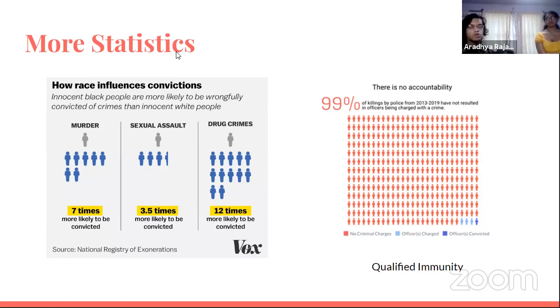And this is because of something called qualified immunity, which basically says that to charge a police officer with a crime, you have to show that they are acting outside their line of duty. And the burden falls on you to prove this. And it's very, very difficult to do. So it's very rare that a police officer is convicted for a crime. And what this ends up causing is that they have a lot of arbitrary power. And this is related to why racism appears in the first place.